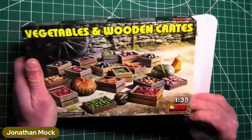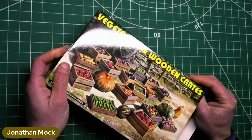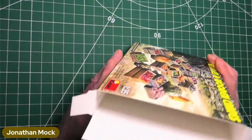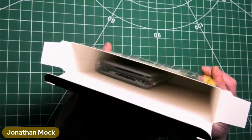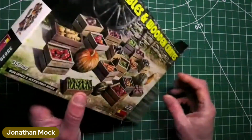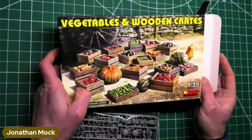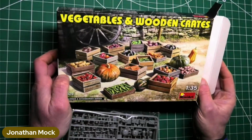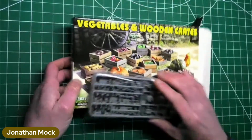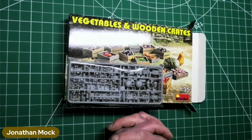I will say, as much as we all love MiniArt on this channel and we're big fans of them, somewhere in this box, there's a kit. I understand they probably want to stick to a box size for racking and distribution and everything, so I'm not going to criticize them for it. I'm just going to make the observation that that's a lot of box for kind of tiny sprues.